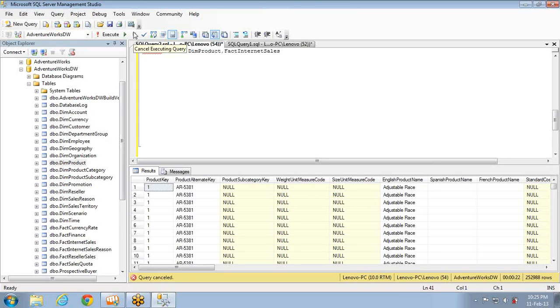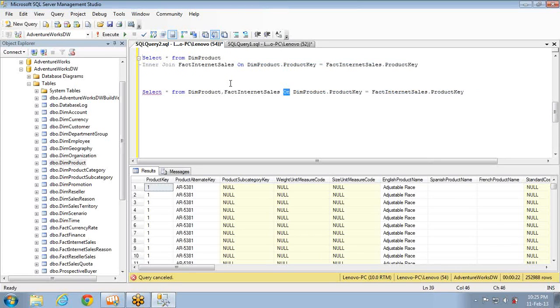And there are more joins, which are not in the picture yet, like not cross joins and so on. There is something called composite join. So what is the difference between a normal join and a composite join? So this is a normal join, right?